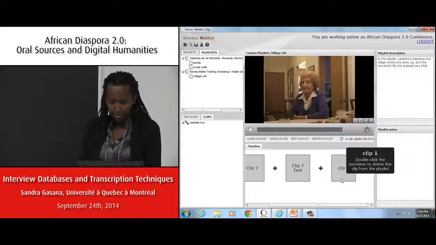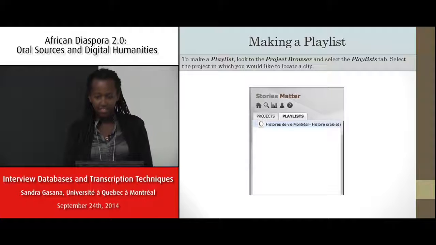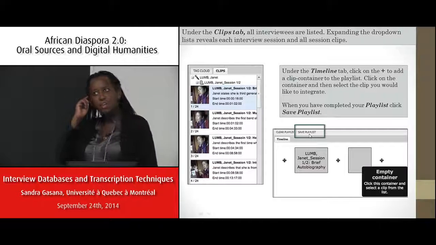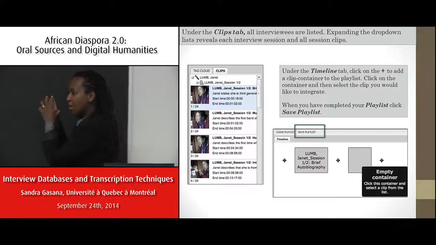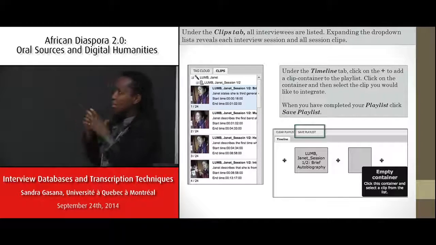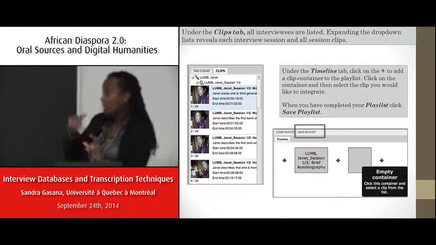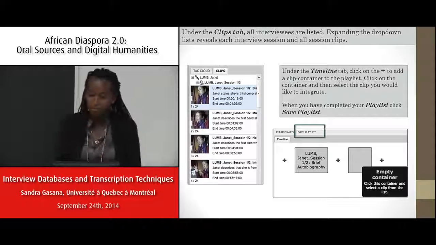So we have clips. So this is exactly what we did. Container, you save the playlist. You can actually save it onto your computer and have a playlist. As soon as you save it, it goes on your desktop and you can actually use it for presentation, for example, PowerPoint presentations, have a little link on it.